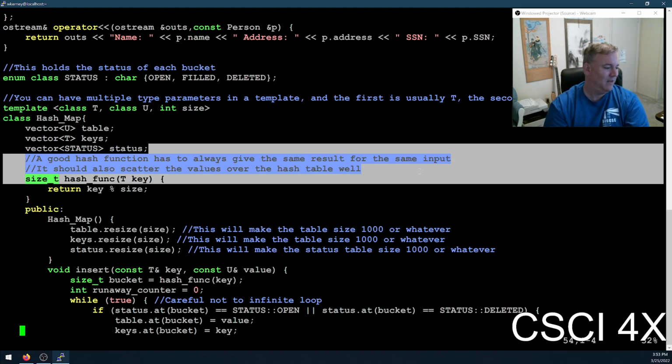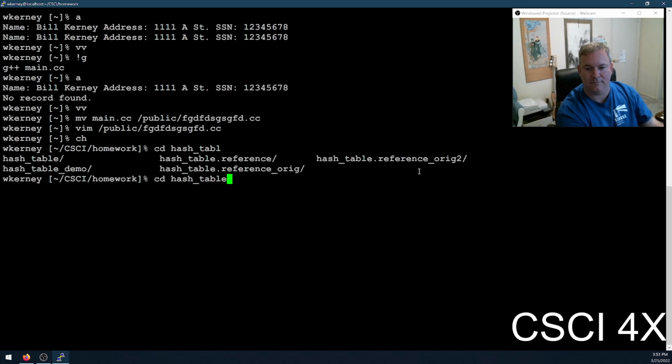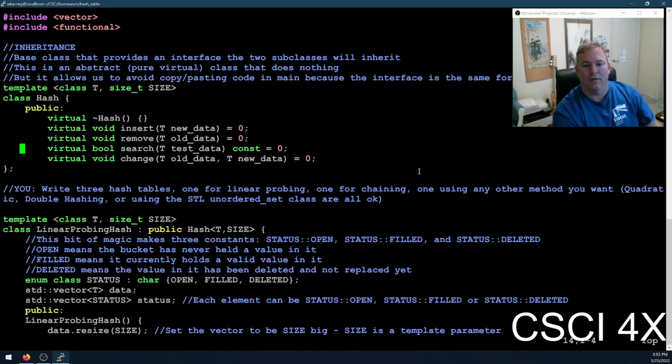Okay. Could you explain why the search part of the virtual class definition is const? Search is const because search should not change a hash table, right? If you are searching a hash table, that should not modify the hash table. I'd be very surprised if I called find on a hash table and it deleted something. You know what I mean?